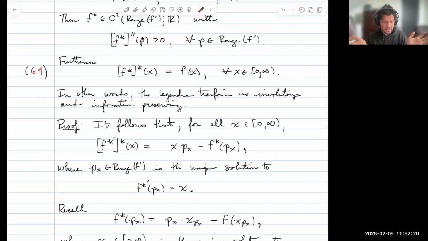Well, what that means is that if I have a thermodynamic variable, like say the internal energy function, and I take a Legendre transform of that, and I take another Legendre transform, I get back to the original relation. This relation we called the fundamental relation of the problem. And the fundamental relation gives us every thermodynamic piece of information that we need for the system. It doesn't hide or conceal any of it.